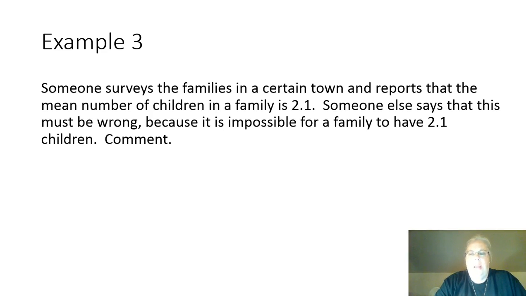Well, if you're doing the average, you can say 2.1, and the average just means, well, what it sounds like, the average. Some people will have 2 children, some people will have 3 children. You know, some people will have more than that, some people will have less than that. But if you add up all the children, let's say in a community, and then divide by the number of families, you will come up with the mean.